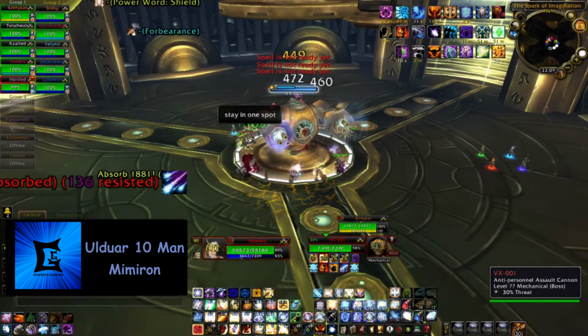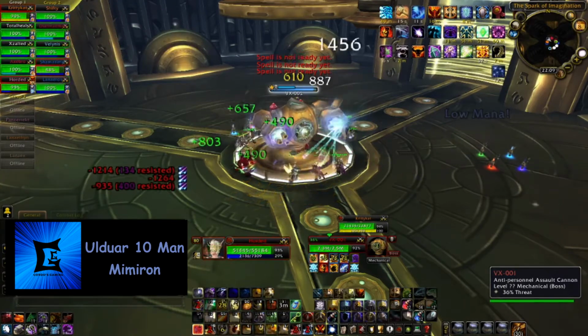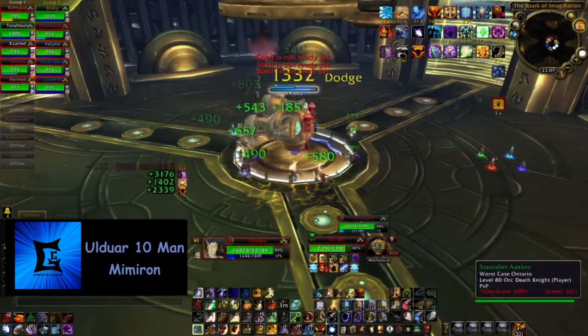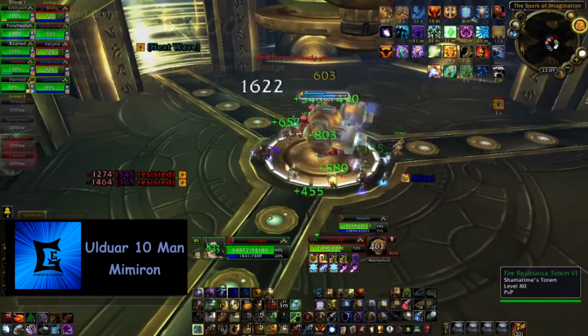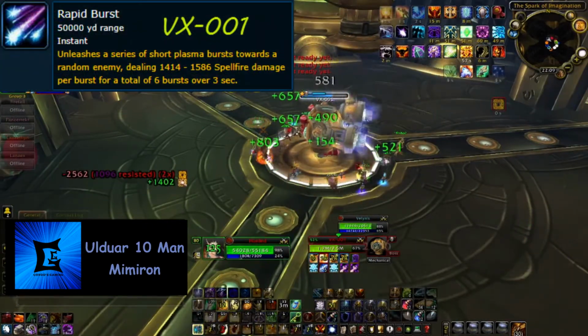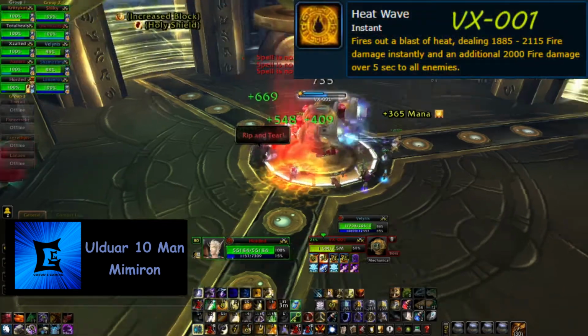Phase 2 is a race as you fight the upper body part called VX001. It has no aggro, therefore the best thing you can do is evenly spread out in a circle around him. He uses an ability called Rapid Burst, which does damage to players in front of him, and he also uses an ability called Heat Wave, which does damage to players around him.